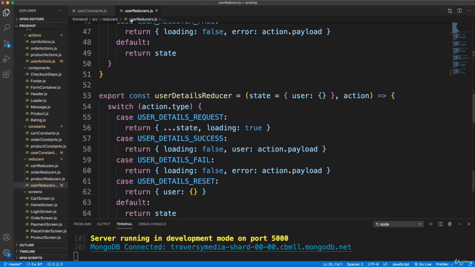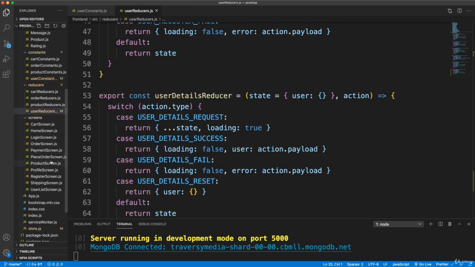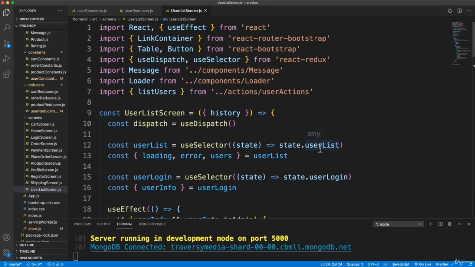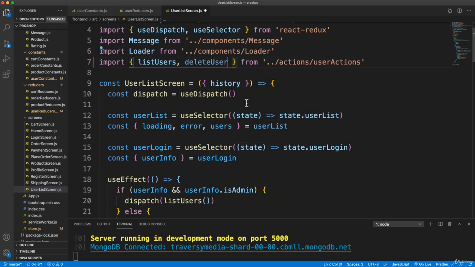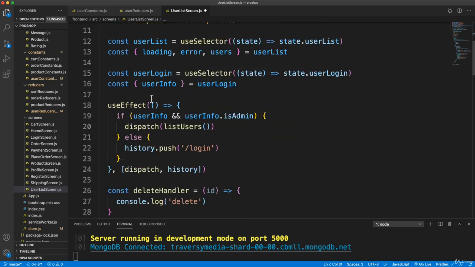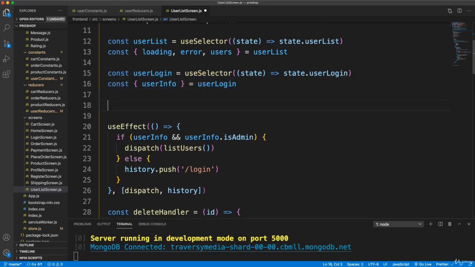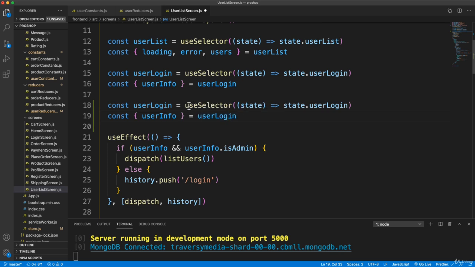Now let's go back into our user list screen, because that's where we want to implement this. So user list screen, and up at the top here, we're going to bring in from our actions, delete user, and we also want to bring in that part of the state. So I'm going to copy this. So this will be user delete.